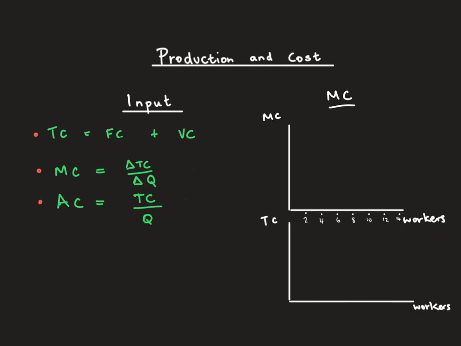Okay, so to understand the marginal concept a little bit better, we need to understand this with an example. So I don't know if you ever heard the saying, too many cooks spoil the broth. That means that when we have too many workers in a small space, they sort of get in each other's way and they cause distraction, and maybe they don't produce as much. There's chit chatter between the two of them. So it's always important to keep a certain amount of people or employees and not go beyond that point.